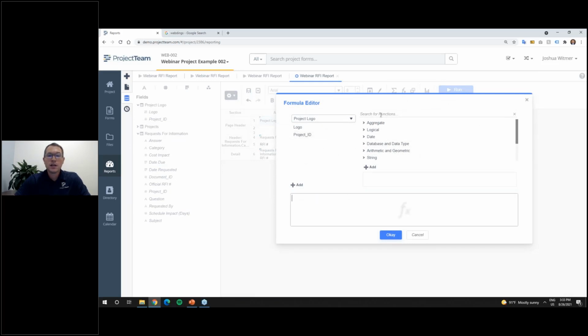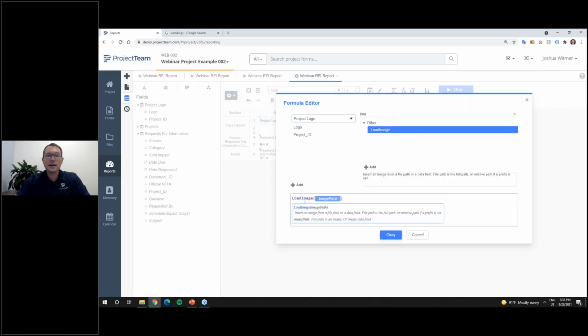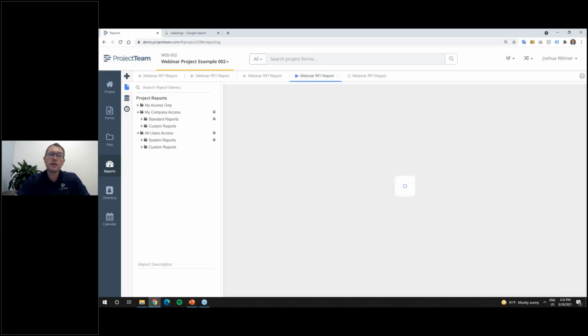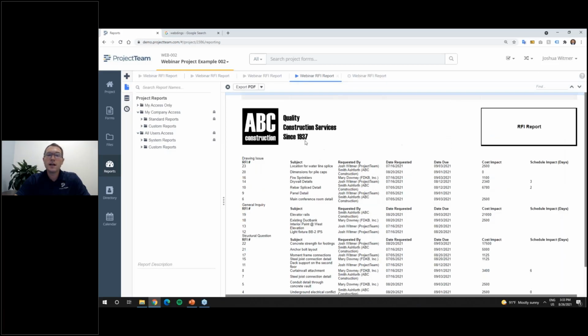and get rid of this. I'm going to type the word image in my little search bar of my formulas. So I've got a bunch of different options in here, things that I can do to strings or words, formatting, financial, operators, aggregates, and we'll use a couple of these. But to find what I can do with images, I'm just going to type the word image. I'll double click image, it gets added to the bottom. In here, I just need to add my project logo. Okay, so I'm going to load the image, project logo, say okay. Now if I run this thing, it's going to pull up this data, and there's my logo.